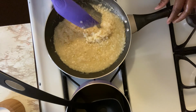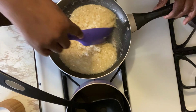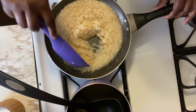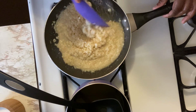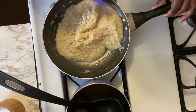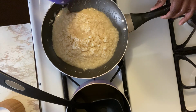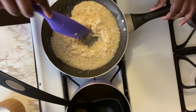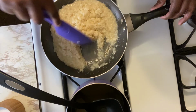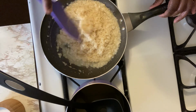You keep cooking. I'm going to go through the whole process, the entire process with you. So I want you to see. I don't want to skip frames. I don't want to cut any footage out. I want you to see exactly how you make risotto and what happens with this risotto every single step of the way. I cut video when I think something is common sense, but I don't think risotto falls in that category. So, all right.